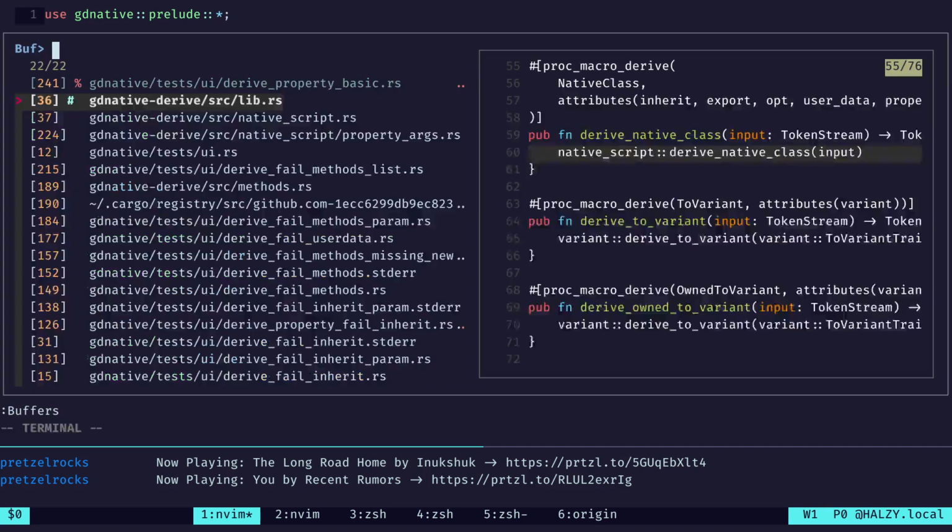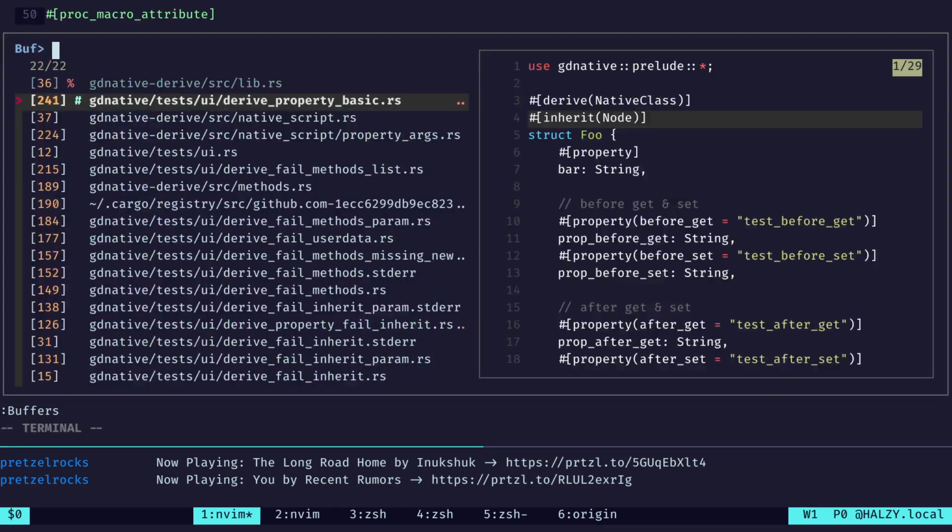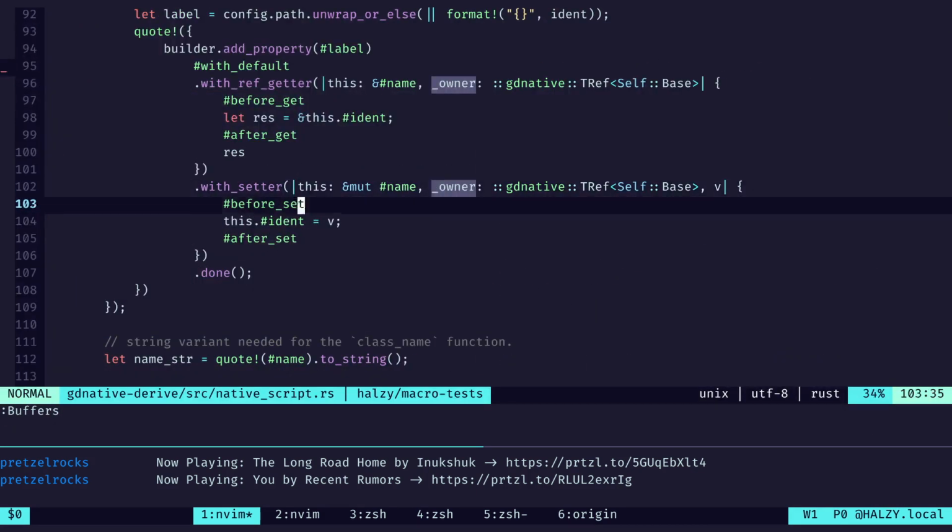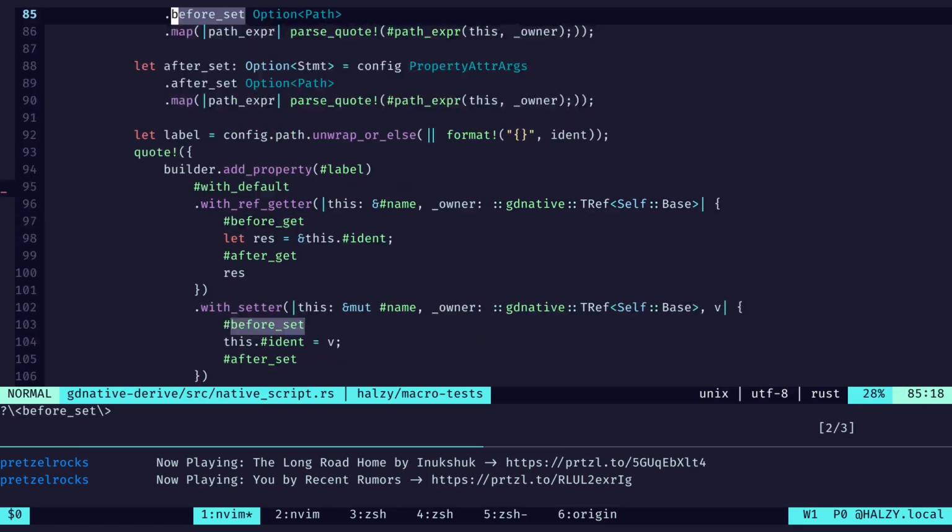Now, does that mean we get the value? No, we don't get the value. We just get to look at it before it's being set. So whatever this and owner are, we can do a pre-inspection and post-inspection, because we should know what the ident is at that point. I can look at this.ident. Okay.